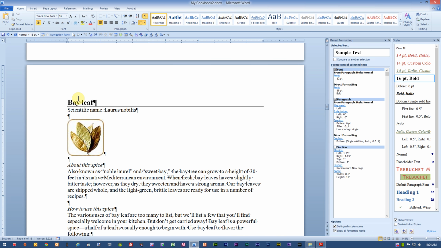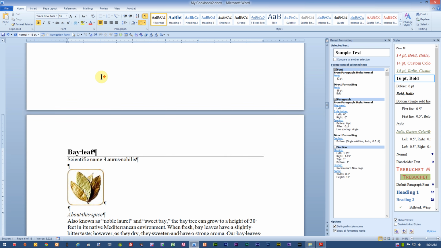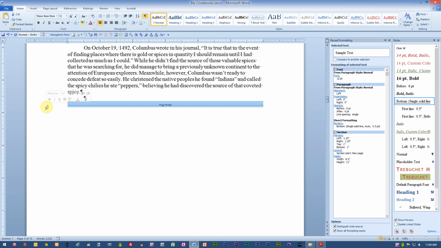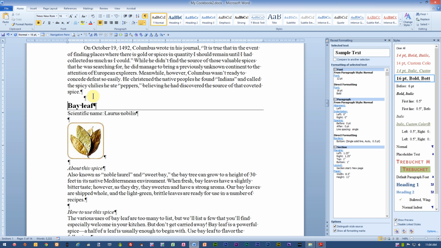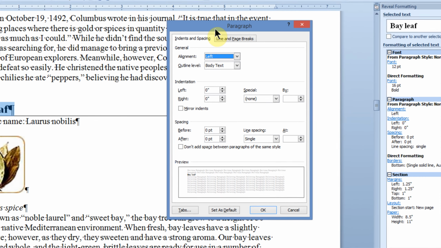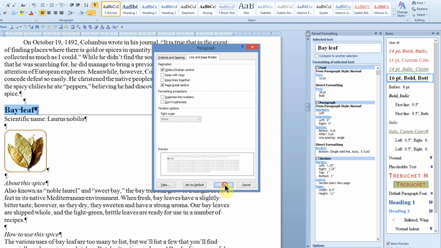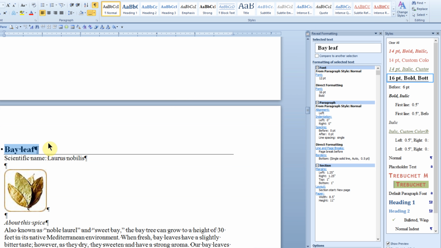So I think the first thing I'm going to do is to come out here and get rid of this page break. I suspect that there's a manual page break. There it is right there. I'm going to go ahead and click on that, press delete just to get rid of that. And I'm going to go ahead and select this heading and add one more entry to it. Under the paragraph setting, I'm going to click the dialog launcher, and under Line and Page Breaks, I'm going to say Page break before. That'll force a page break before the style is applied here. I'll go ahead and click OK, and now I can see that this starts on a brand new page.